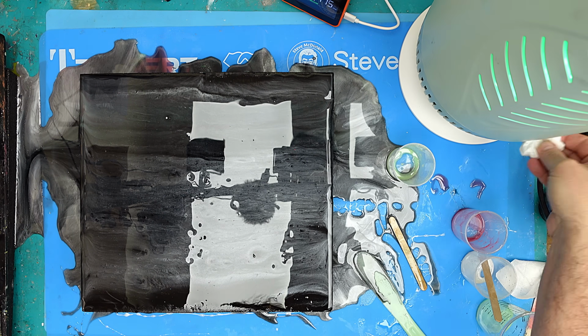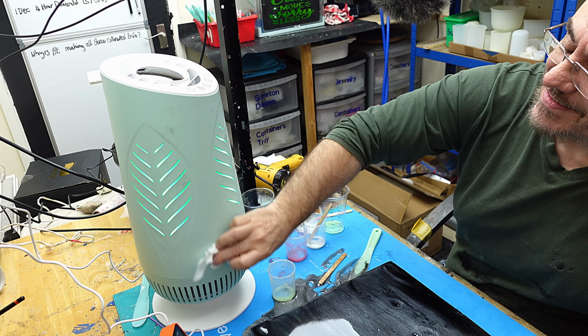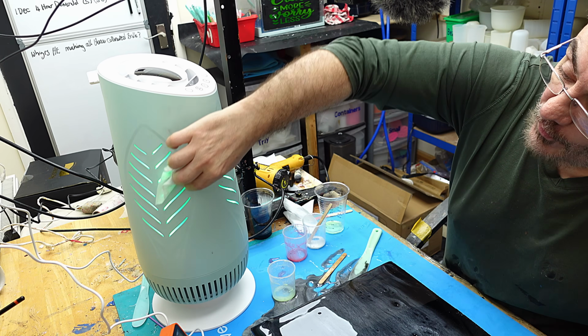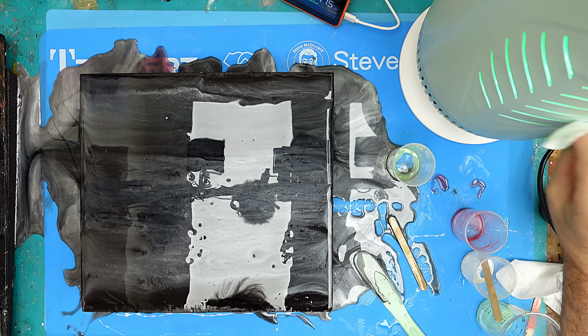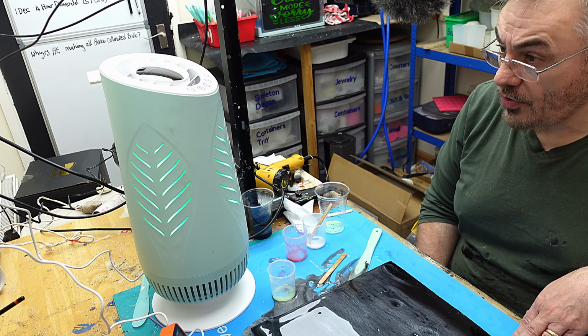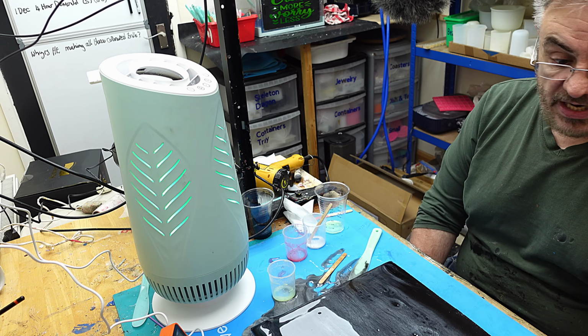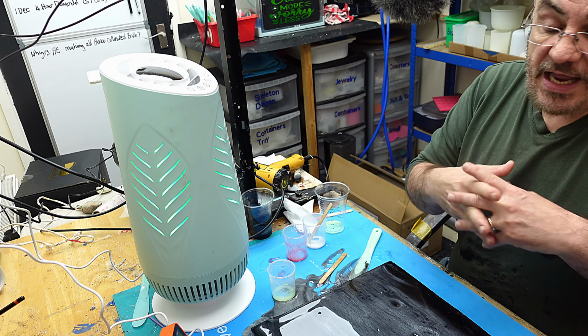Does it clean off when you get paint and resin on it? Yes, it does. As you know, I'm the messiest person in the world. I'm fortunate they did send me this to test out for them, and I have been testing it out now for quite a while, and I'm really pleased with it. If you're conscious and you're feeling anxious about your own health or use of resin or what it may be doing in your home environment, then I think it's a no-brainer. Using this alongside masks, gloves, and any other PPE that you need to use is an absolute no-brainer.